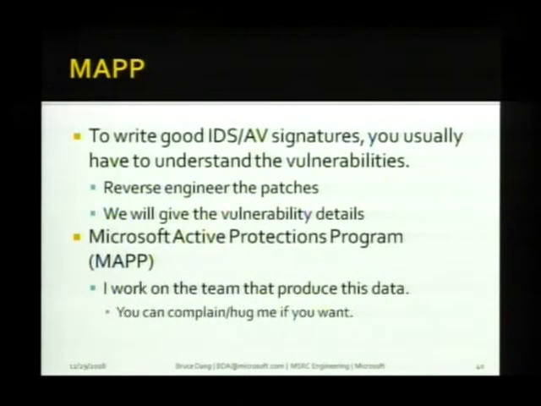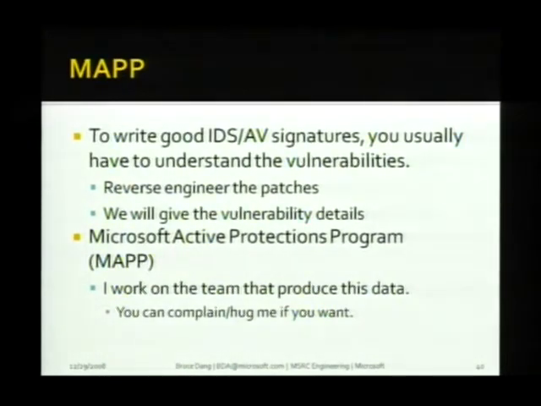And this is MAP. Let's say that you don't have your own parser. Let's say that you try to reverse engineer the patch. But when you bindiff a patch, you can figure out, okay, this is a buffer overflow. But in Office, in order to exploit the vulnerability, you actually need to know what specific record is bad, right? So without that knowledge, it's very difficult to craft your exploit. So you need to know the file format so that you can write your exploit.